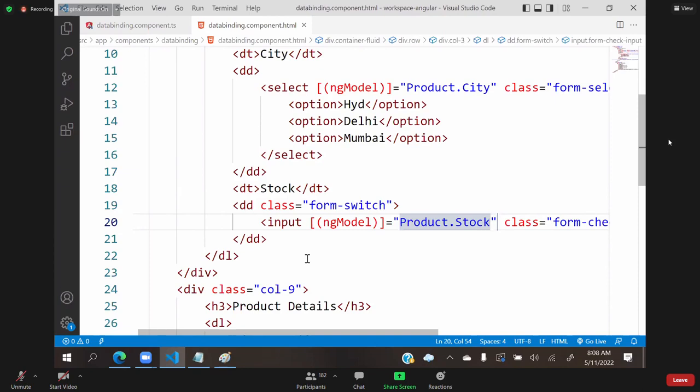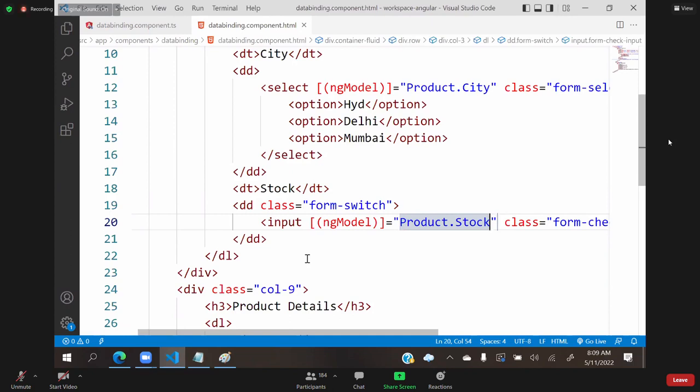But if it is a checkbox, it is not value. Whether a checkbox selection changed or not depends on the checked property.